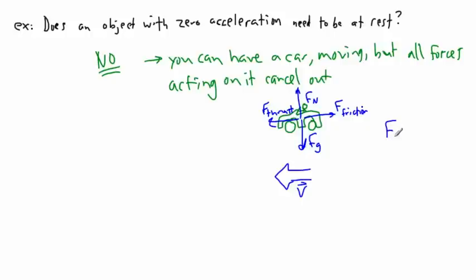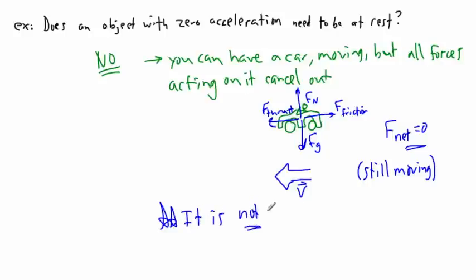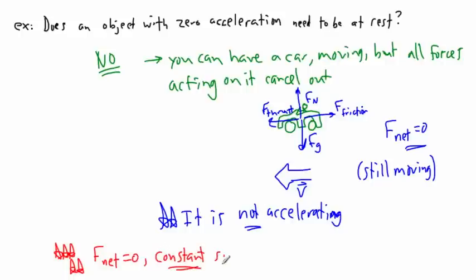If I'm still actually moving like this, I can say that F net is zero. So it doesn't mean that I'm not moving. I'm still moving. But the key thing is this. It is not accelerating though. So if something is not accelerating, the key thing then to really get from this is even more important. If something is not accelerating then we say, so if F net equals zero, in other words if it's not accelerating we say it has constant speed or constant velocity depending on your situation.